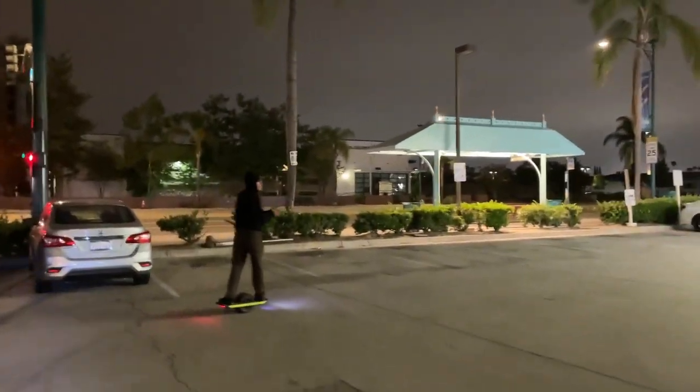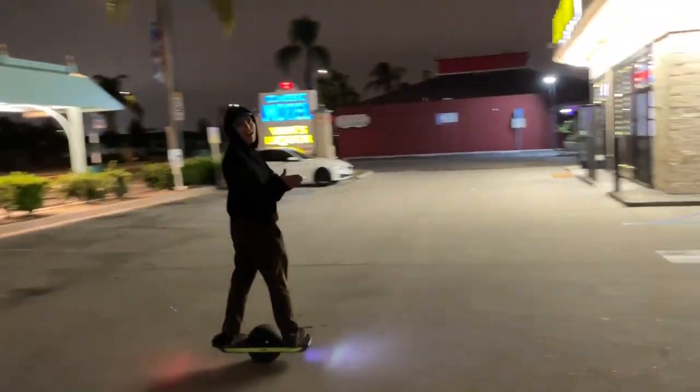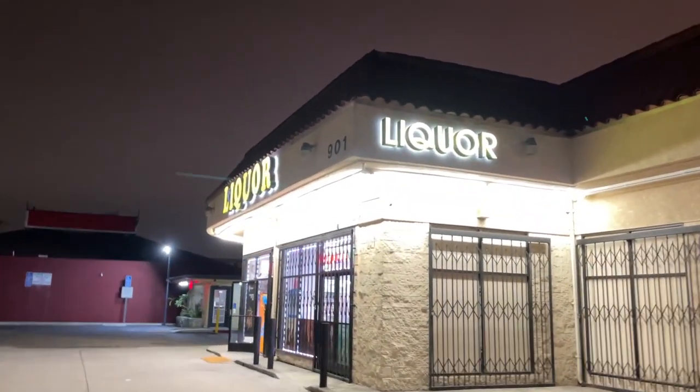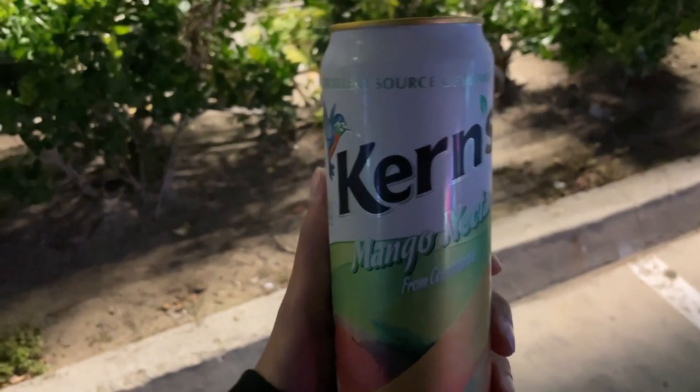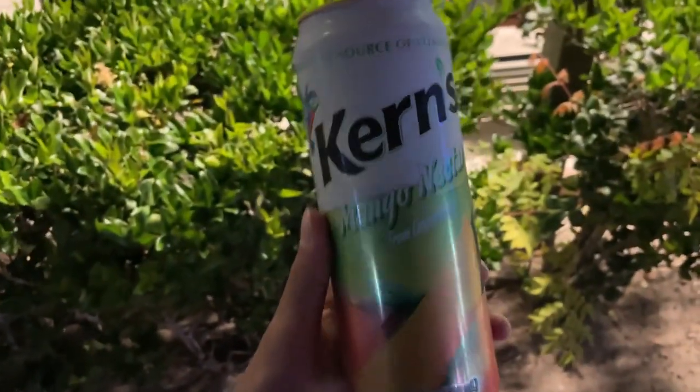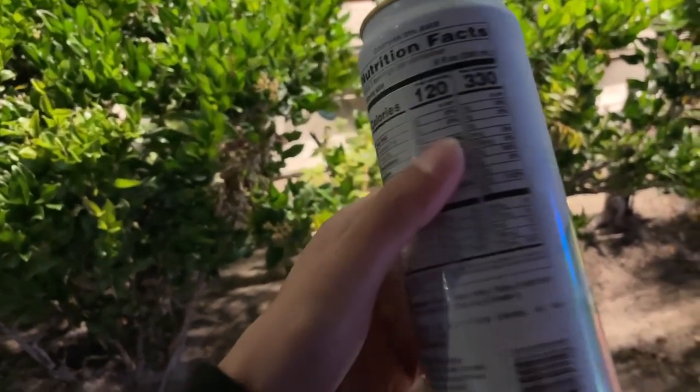We've made it to Van's Liquor. This is the spot. The e-boys, where we get all the Mountain Dew. The e-boys are out here at Van's Liquor, across from a very questionable motel. We don't drink, but we drink soda. Never had one of these before. Mango nectar from concentrate, tall boy. Made in Mexico.